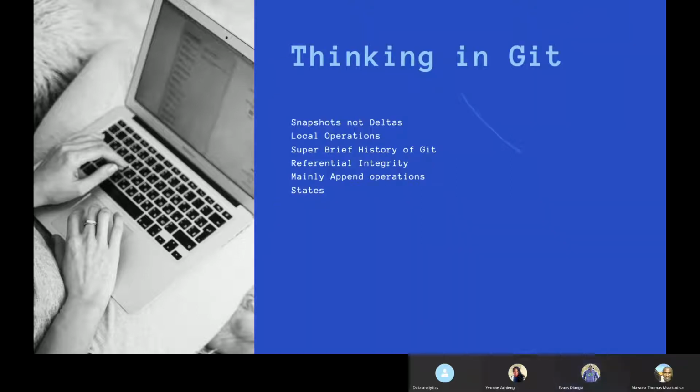So the next thing we're going to look at is how do we think in Git? In Git, as opposed to other version control systems, it stores its data in the form of snapshots and not deltas or changes. Some other version control systems track the individual changes that are happening to each and every file, and then track those deltas to be able to reconstruct the history of the file at any given point.